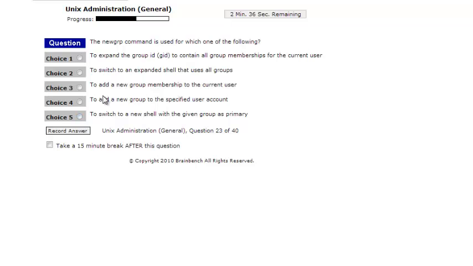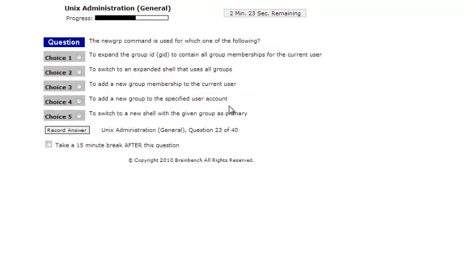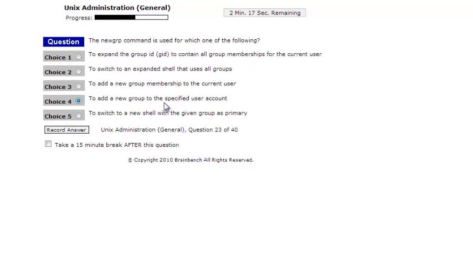No. To add a new group membership to the current user? Yes. To add a new group to the specified user account? Yes. To switch to the new shell? So it has to be number 4, because you can give a user ID as a parameter to the newgrp command.